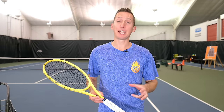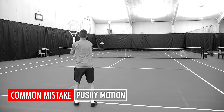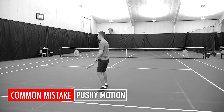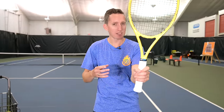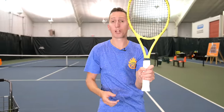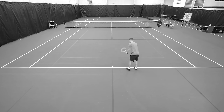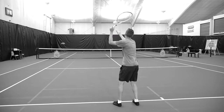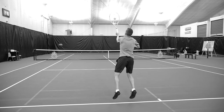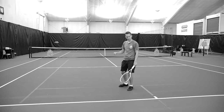The most common mistake that tennis players make on their serve is what we like to call a pushy motion. All that means is that the body is facing forwards, the hand is facing forwards, it's a low contact point, and you just basically line your strings up and patty-cake the ball over to the other side. Sure, that'll get you started, but it's never going to allow you to advance beyond very beginner levels of play. Getting away from that pushing motion as early as possible is going to help you develop as a player much faster.